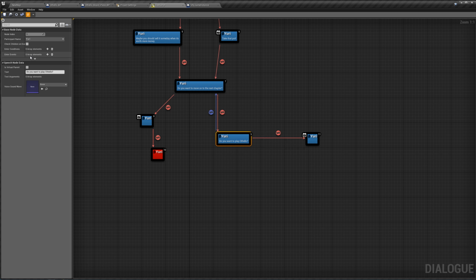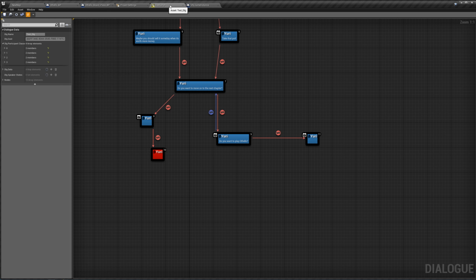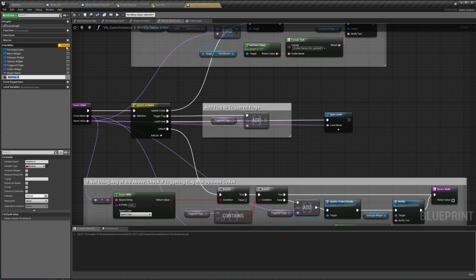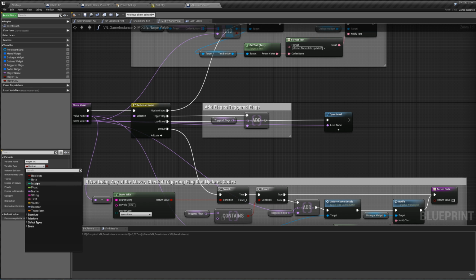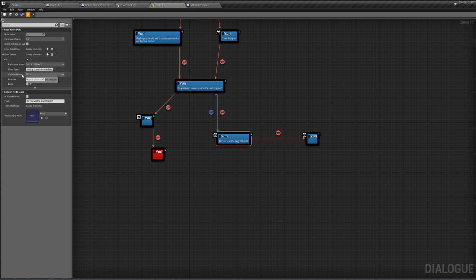So what we could do is in our test dialog, when we say do you want to play Othello, we could save an integer in our game instance, for example. So we could tell our game instance to modify a class int variable, and the variable name, we don't have an int yet, so in our game instance let's add 2 new variables. This is going to be our player 1 AI and our player 2 AI, and they're both going to be integers. And back in our test dialog we can modify the name variable of our player 1 and our player 2 AIs to be whatever we want.